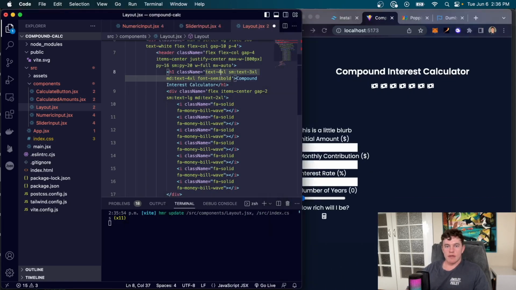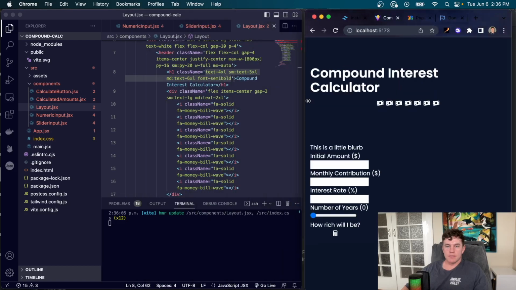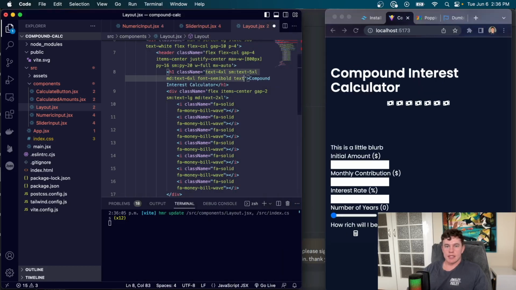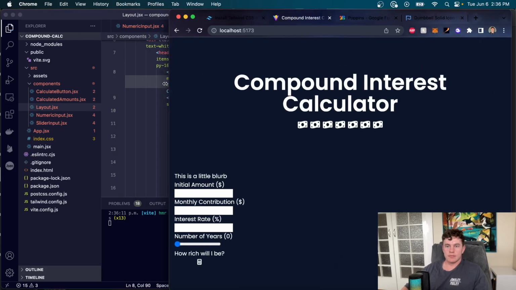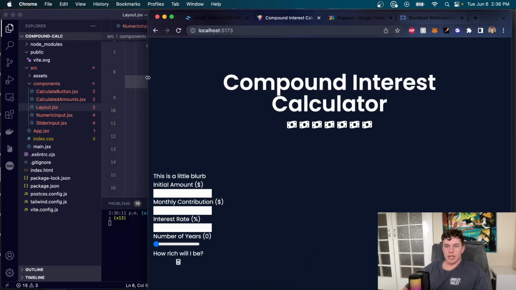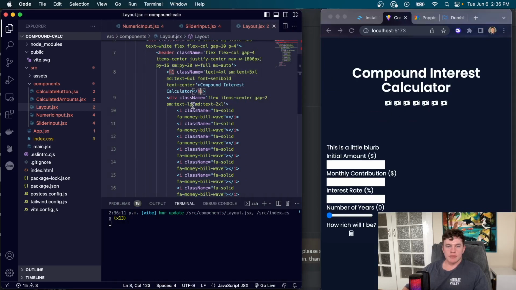Honestly, I might even make this 4, 5, and 6, just so it's real nice and big. We're also going to say text is centered, just like that. So that's pretty easy.